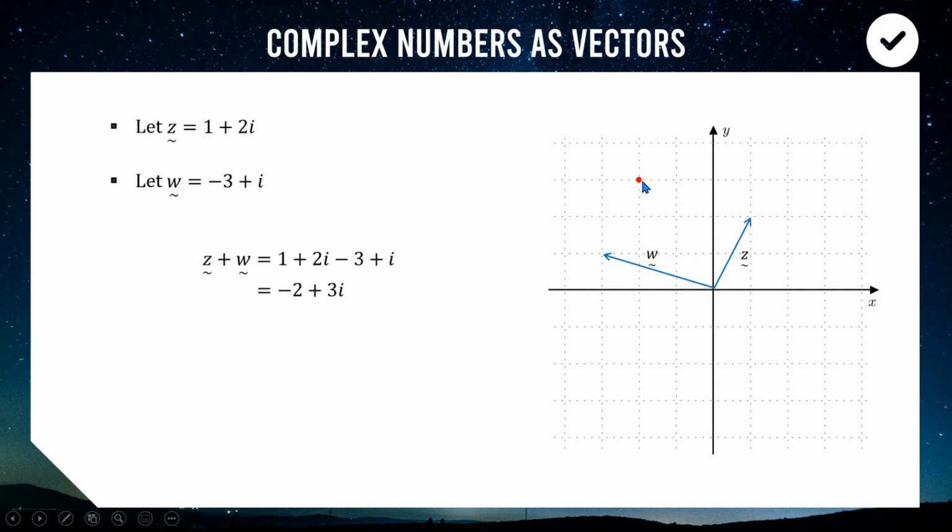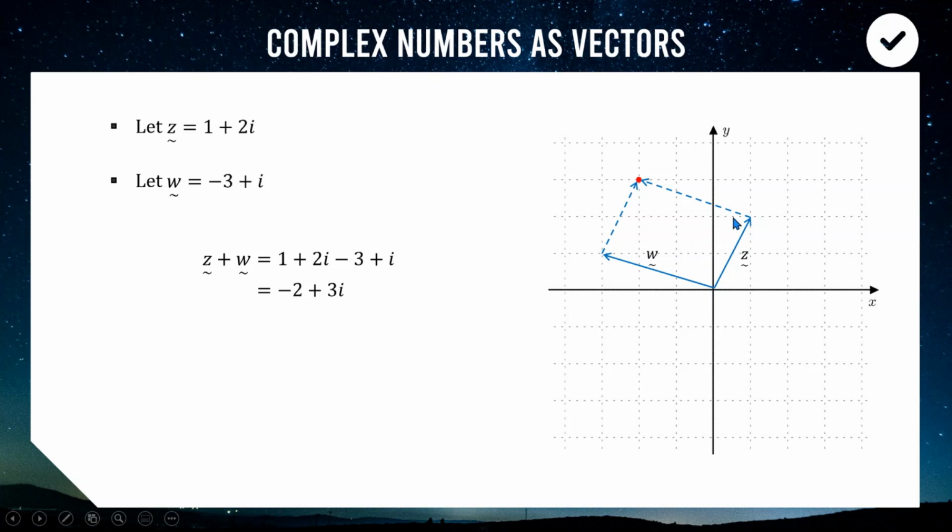Let's have a look at why this happens. When you add two vectors together, it's kind of like you're doing them both one after the other. What I mean here is we're going to travel along vector w, and then we'll travel along z, and where we end up is z plus w. Or we could have gone the other way. We could have started at z, traveled along, then traveled along w, and we end up at the same point. Because remember, w could be right here, or we could move it just here, and it's still the same vector.